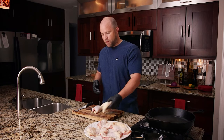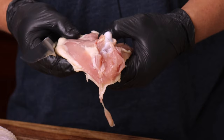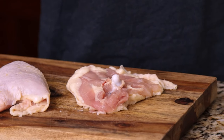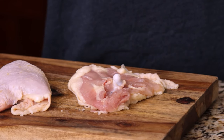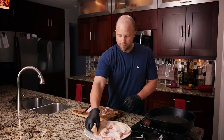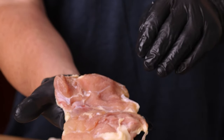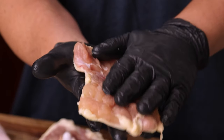I have the solution. We're going to start by removing the bone. You can't eat the bone anyway — you're either going to remove it after you cook or before, so why not do it before? A lot of people think this is really complicated, but it's not. Over here we have some chicken thighs that have already been deboned. Look at that — they lay out nice and flat like that.